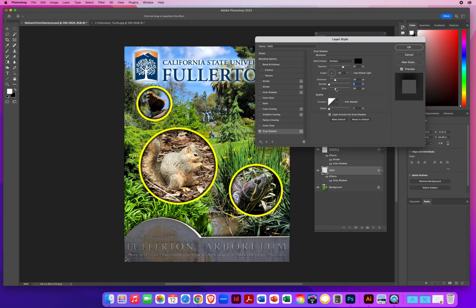Well, if I drag the size too much, I start to lose that edge. So let's drag the spread out a little bit more. I'll set the spread to about 20, the distance to about 30, and the size to about 65. 30, 20, 65. That creates a nice subtle edge marker to our sign.